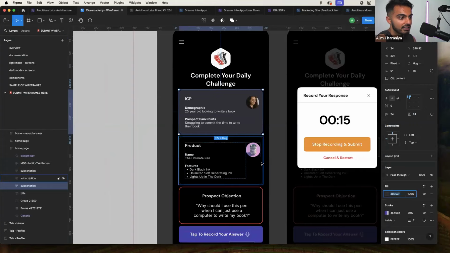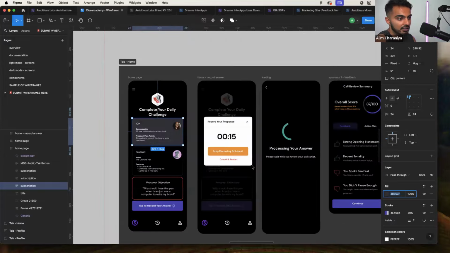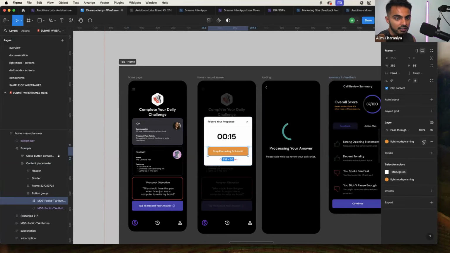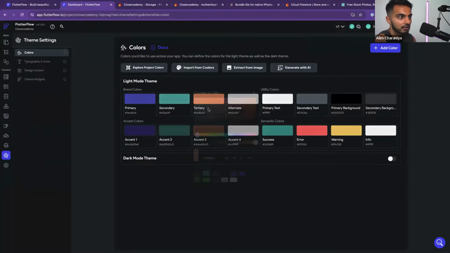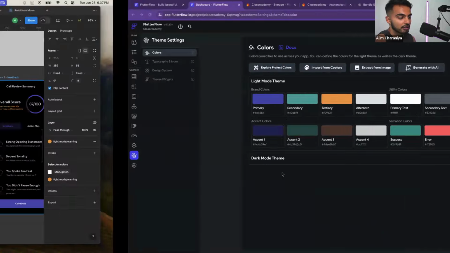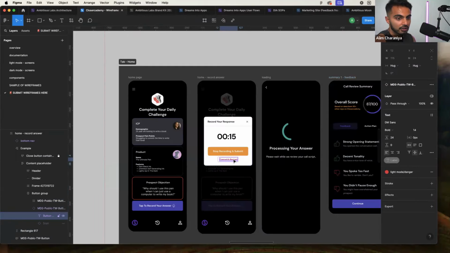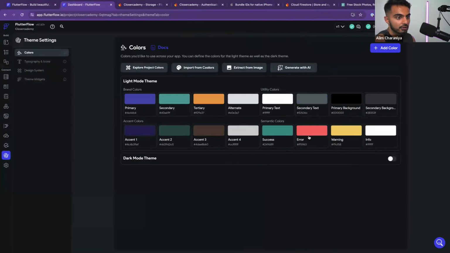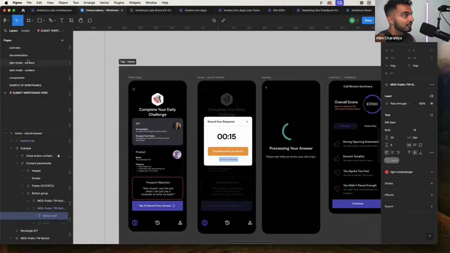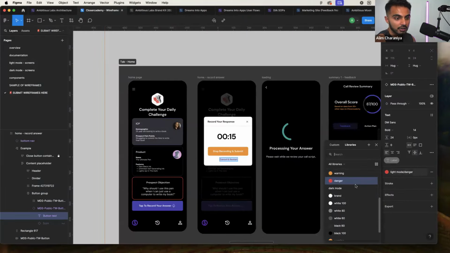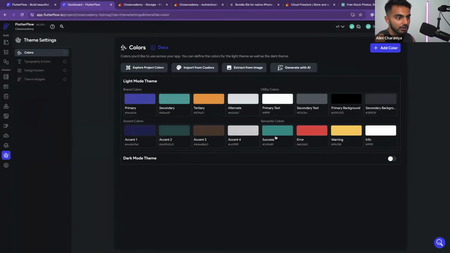Primary text will be white. Do we have any other text? We do have a tertiary button here that I want to make sure is reflected, so we'll grab this and set the tertiary button color. Good. And then we have this error button color. They call it danger in this specific design system, so we'll say error is the same thing as danger. Success, we might have in our library. We have warning, danger. We don't quite have success, so that's all right. We'll use their version of success for now. Warning, error, that's good.